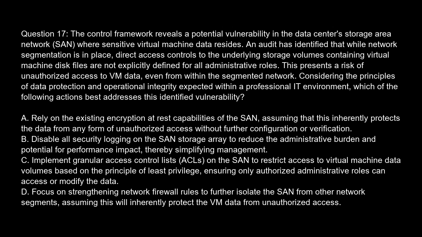Option C. Implement granular access control lists, ACL, on the SAN to restrict access to virtual machine data volumes based on the principle of least privilege, ensuring only authorized administrative roles can access or modify the data. Option D. Focus on strengthening network firewall rules to further isolate the SAN from other network segments, assuming this will inherently protect the VM data from unauthorized access.